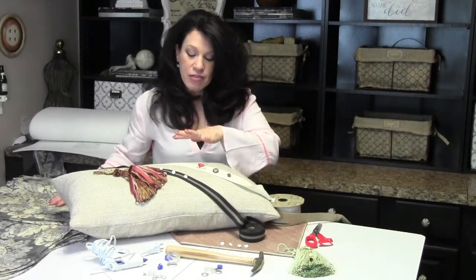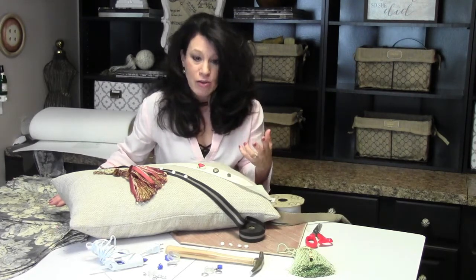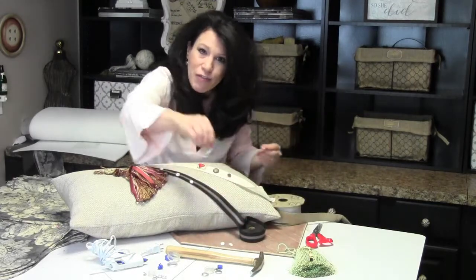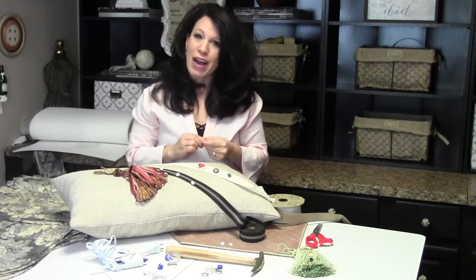I hope I've shown you just how easy it is to make a fabric covered button. The ideas are endless — you can use these for Christmas decorations, to embellish your fabric coverings around your house, whether it's a duvet cover, a pillow, a table runner, anything you can think of. Go ahead and attach fabric covered buttons because it'll wind up looking extra special every time. It's not that difficult — you can sew it or you can glue it, so it's really your choice and it's easy every single time. And if you can't find jewelry to match your outfit, go ahead and make a couple of fabric covered buttons and they'll do the job. This is Renee Romeo from ReneeRomeo.com — thank you so much for watching and I'll bring you another great one in the future.